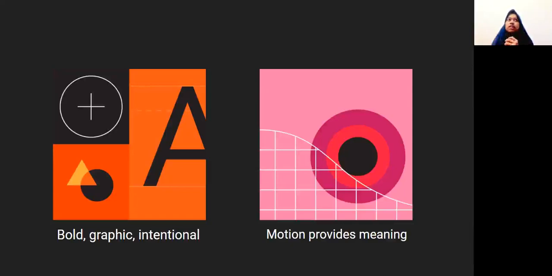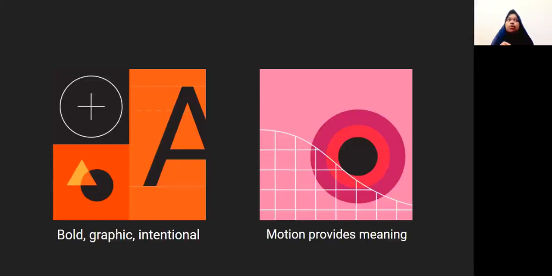And the third principle is motion provides meaning. For example, when we click another menu, we automatically change to another page, or when we use a swipe gesture in our app, the app changes to another page.